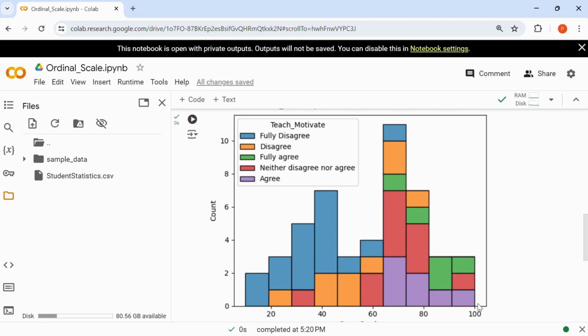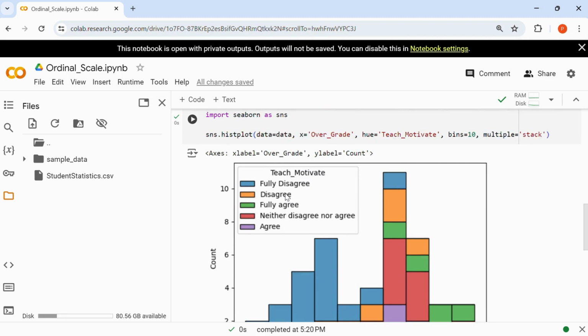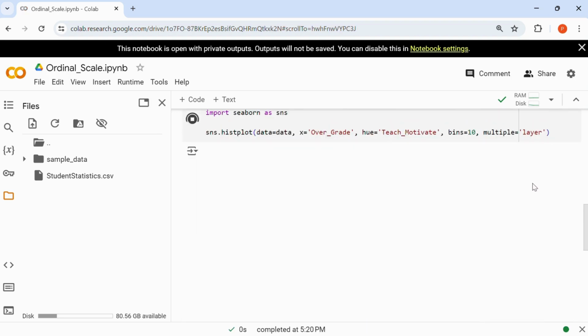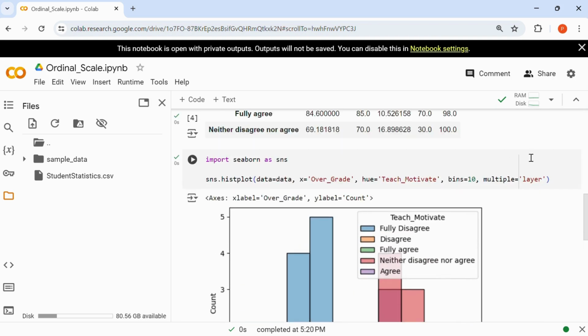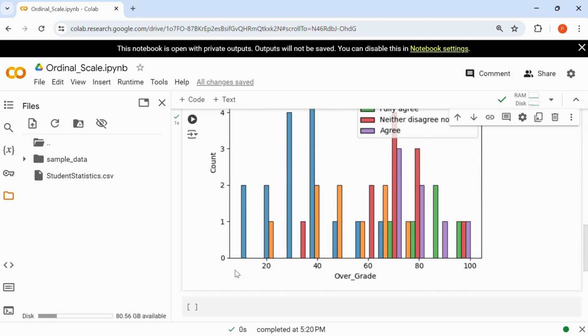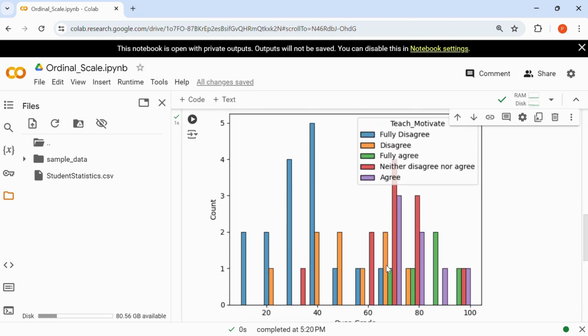So as students start getting more marks, they are saying that the teacher was able to motivate them. There are also other arguments here, like layer, and there is dodge, one more argument. So here we can see the levels side by side.